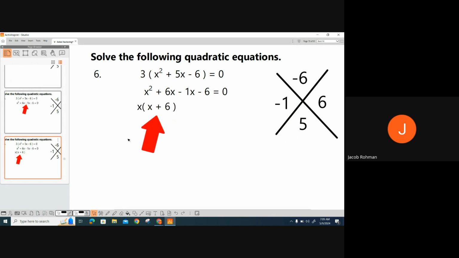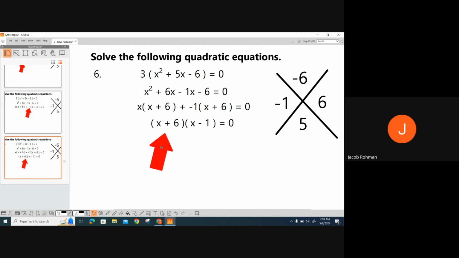And here we're going to have the GCF of the first two terms, which is x, leaving us with x plus 6. The GCF of the second two terms, we're just going to factor out a negative 1 because we noticed that both of these are negative, and we need them both to be positive. So we're just going to factor out a negative 1. And now, completing the factoring process, x plus 6 times the quantity x minus 1. And that's in factored form now. And pretty easily, we can see that the solutions to this equation are going to be x equals negative 6 and x equals positive 1.